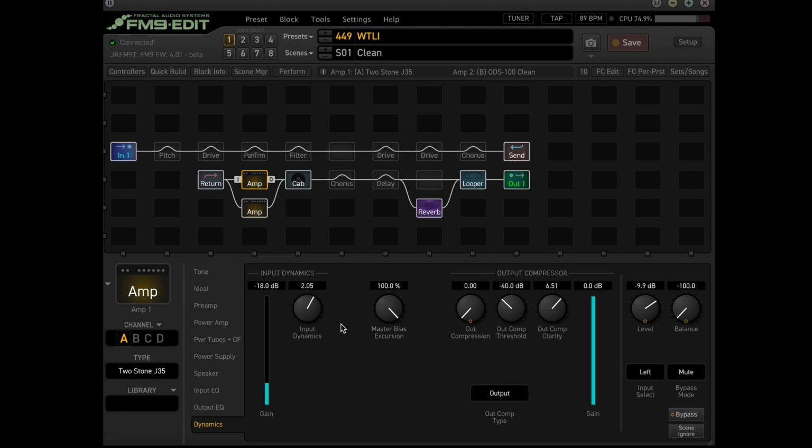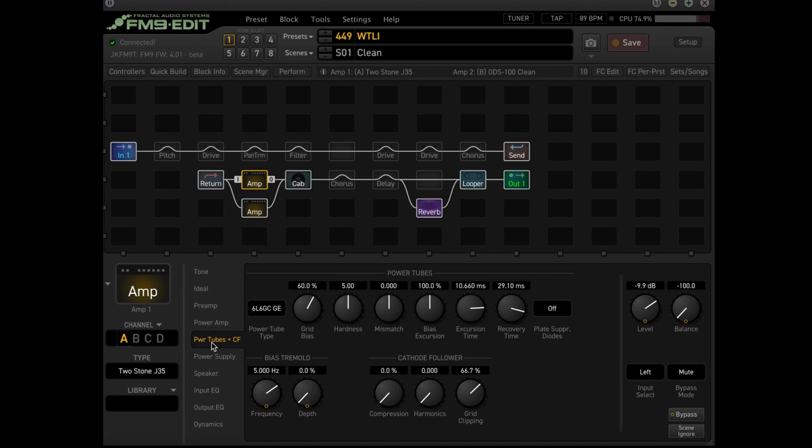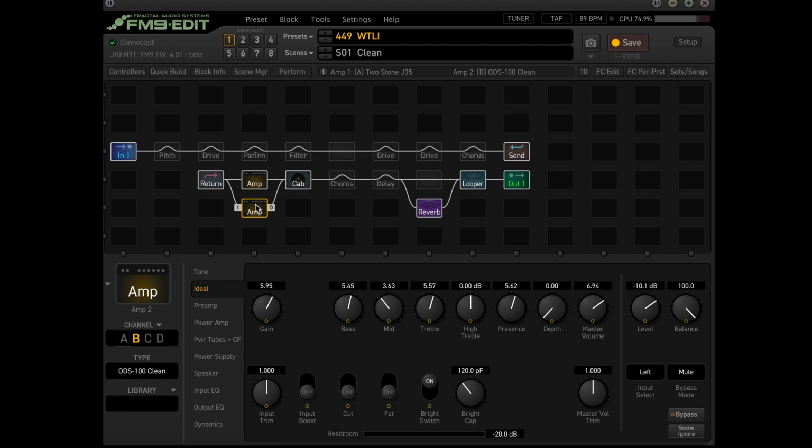Dynamics, I used the new input dynamics. I heard that having it around 2 is a good idea. You just get a little bit more oomph from this parameter being bumped up a little bit. But if you want to have any gain type of stuff happening with the amp, you probably want to dial it back a little bit. I think we go here. We are going to go ahead and bump this up just a little bit. Let's go to channel B really quick. Actually, sorry, everything was on 0. All right, so that is about it on the Two-Rock.